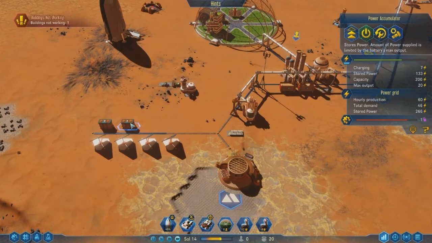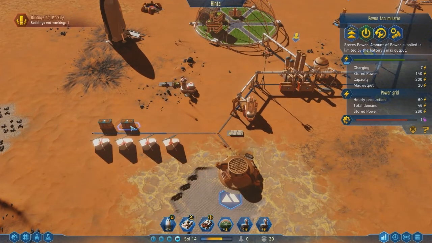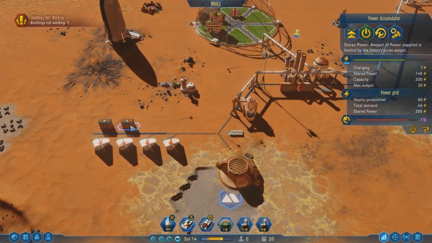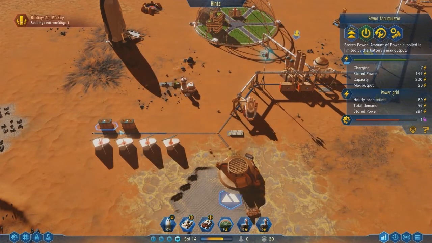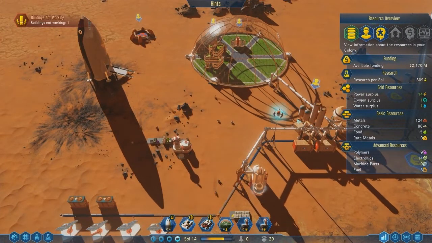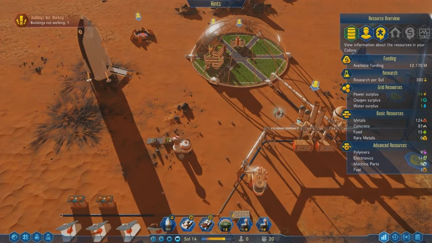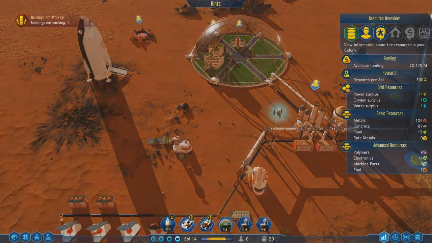See, one thing I have to keep an eye on is that these power accumulators, the batteries, require polymer to function for maintenance. So they're getting close to their maintenance period, which will decrease our polymer by 2. So we're going to need to order a shipment of polymer, or prioritize making our own polymer with the first wave of colonists.